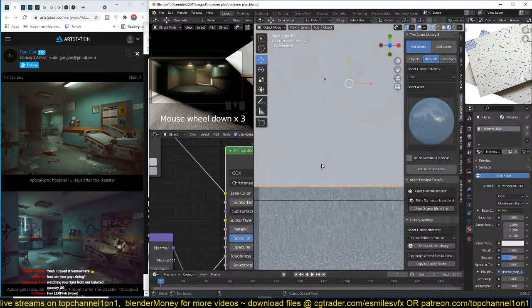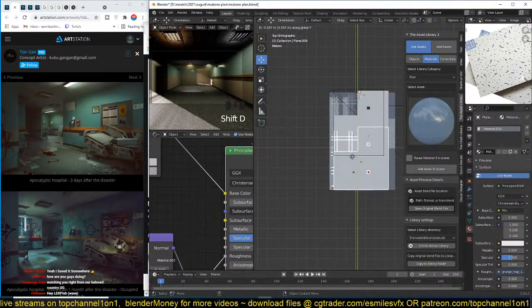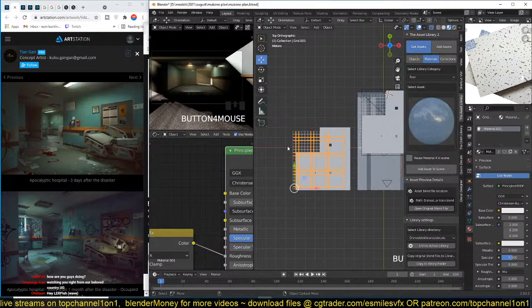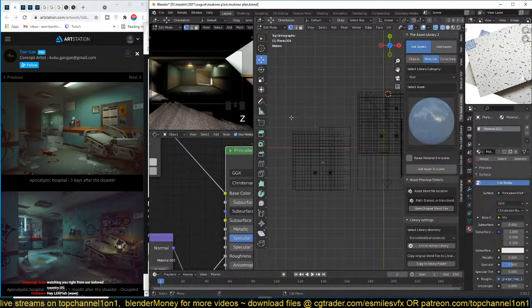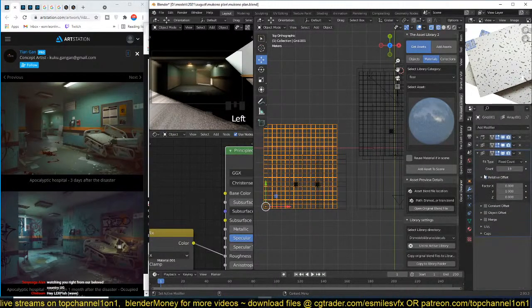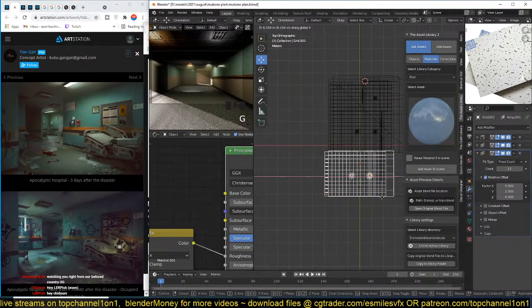Can duplicate this, Shift D. Now before, let me first get this side. Just going to get rid of these faces here, and also get rid of half of that, and so we can bring this back.